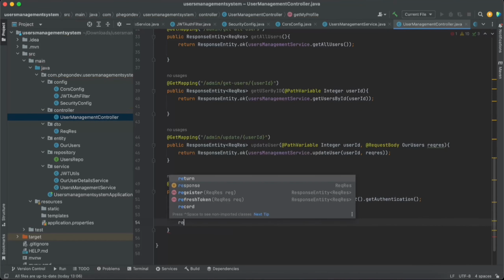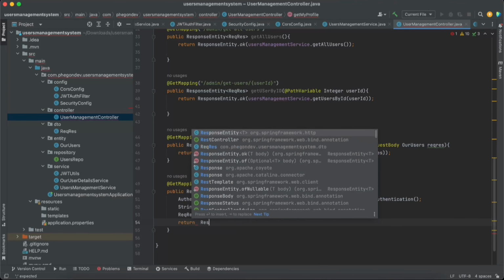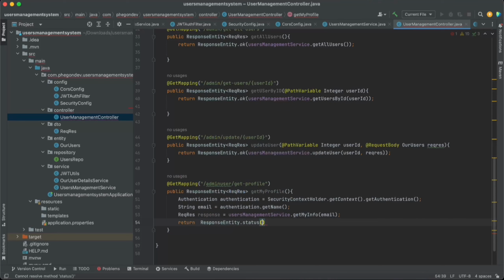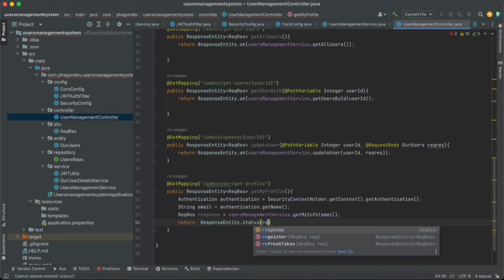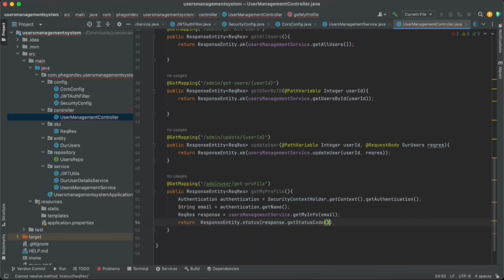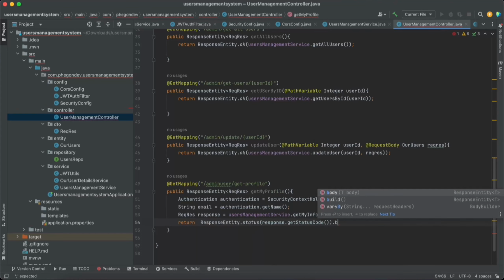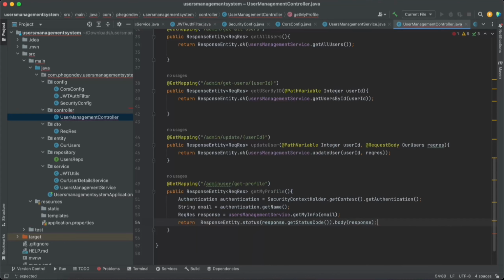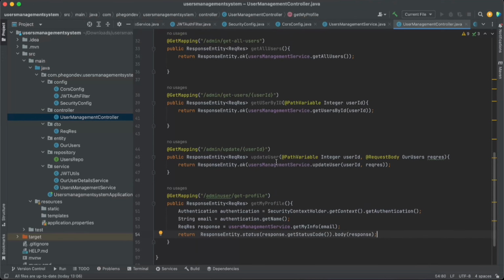I'm just going to say return ResponseEntity dot status, and response dot getStatusCode, dot body. I'm just going to pass in our response. Yep, so this looks a bit okay. So let me run the application and let's test this out.